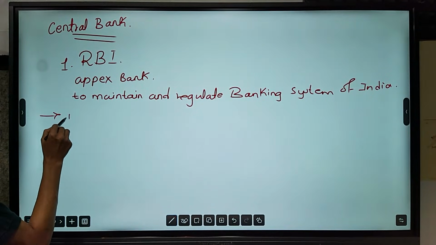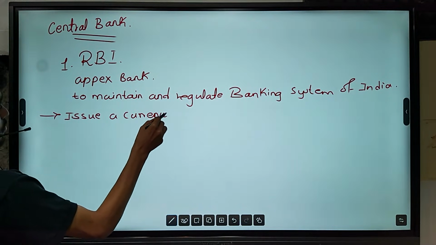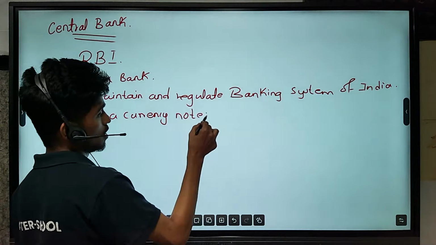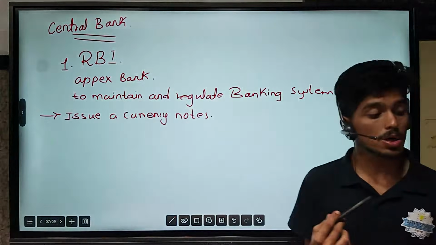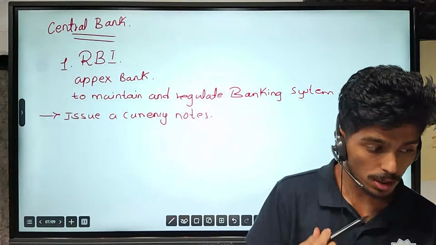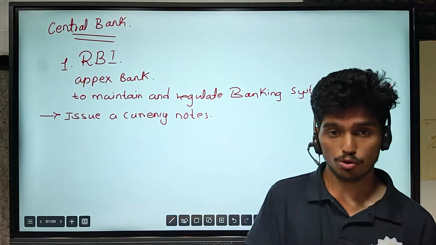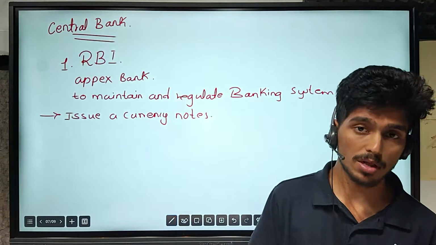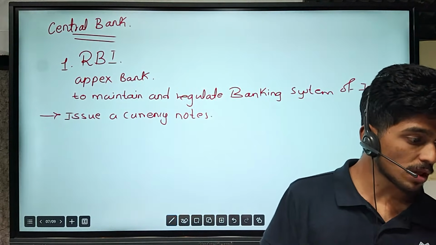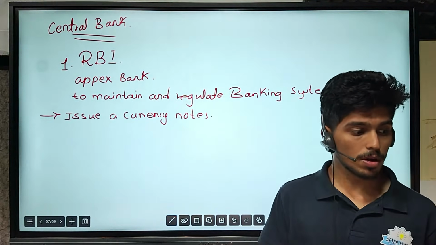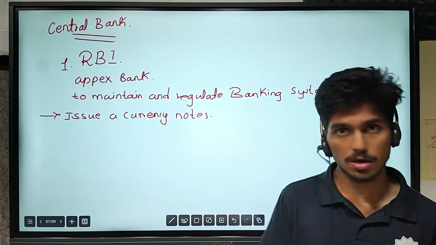First is issuing currency notes. Now you all might have a question from your childhood. I had a question from my childhood: how does money come to us, who can print money? Can we not print money ourselves, and use that printed money to purchase things? Why not? If that were so, everyone would be rich, everyone would have money, a luxurious car, this, that.